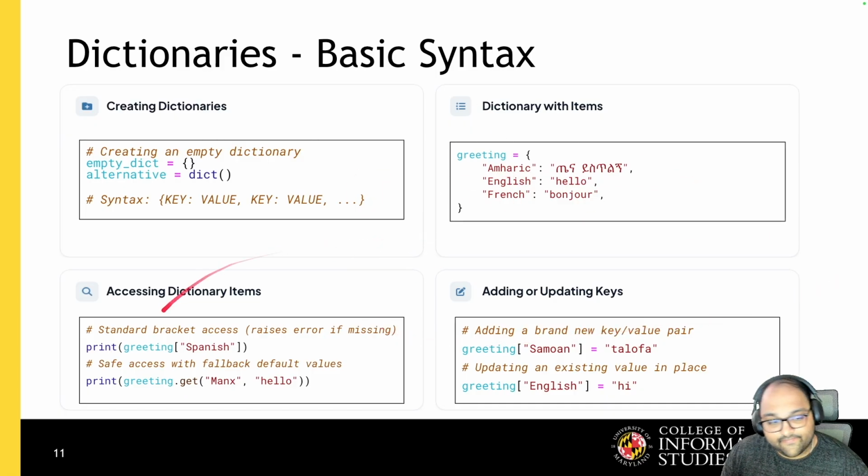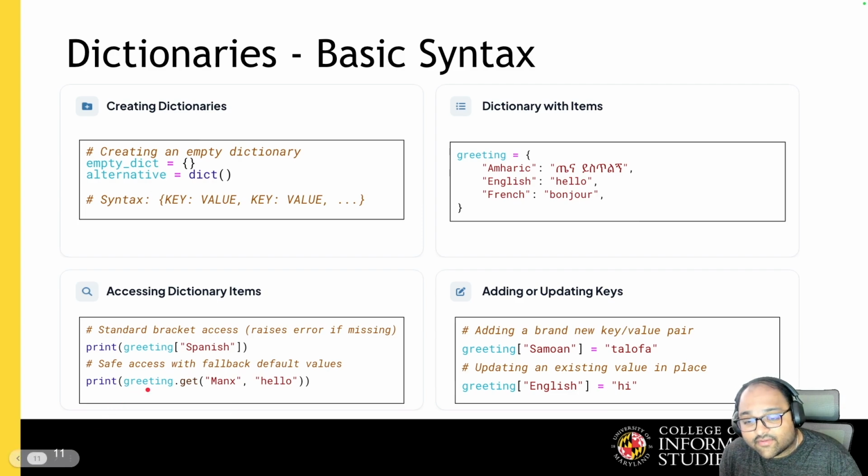All of them, right? Then you can also access it just like you would an array, but a little bit better. Obviously you cannot reference the order because the order doesn't exist, so you can do greeting at the key, right? So greeting at Spanish, right? You can't do greeting at the index, but you can do greeting at the key, right? And then you can also have a safe access, so you could do greeting.get, right? And if something doesn't exist, it'll default to hello or something, right?